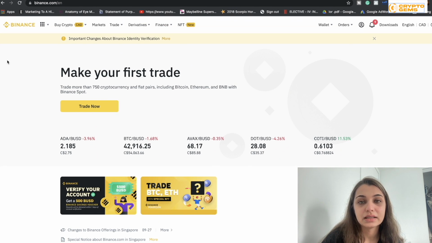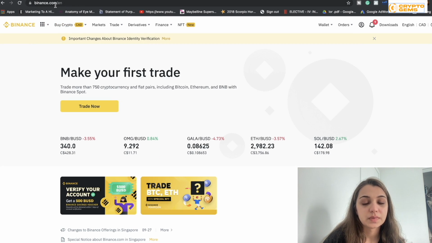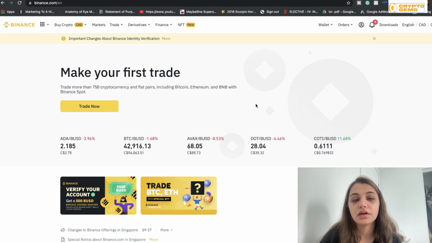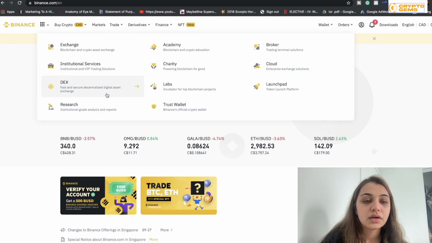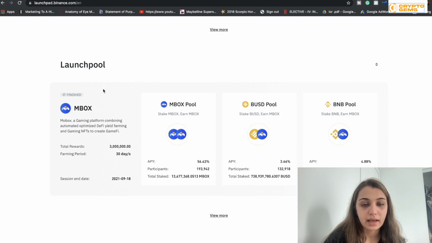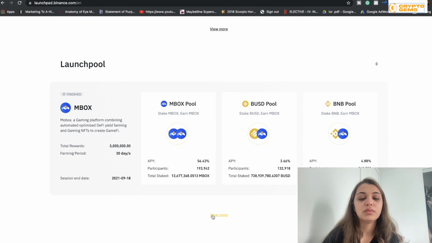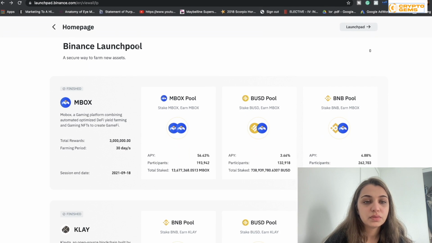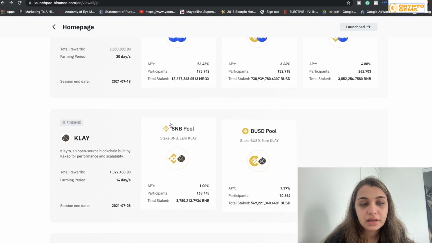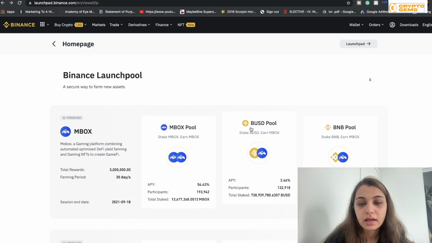So how to participate in this project? First thing, you need to log into your account, then go to the official website, which is binance.com, and click on this navigation menu over here. Just go to Launchpad, and over here go to the Launchpool section and click view more. Right, so this is the Launchpool, which is a secure way to farm new assets, and we have all the tokens right over here. So for example, let's say we want to try to stake BUSD, so we're just going to click here.